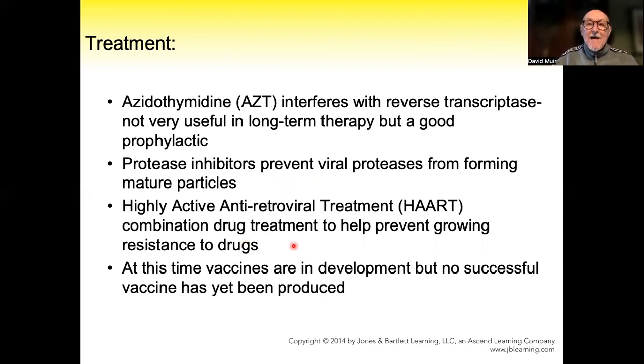The HAART is a combination of these various protease inhibitors. It's highly active antiretroviral treatment. It uses several drugs that are rotated over time to prevent the development of resistance to the drugs. And unfortunately, all attempts to produce a vaccine, which are still ongoing, have not resulted in any success whatsoever.